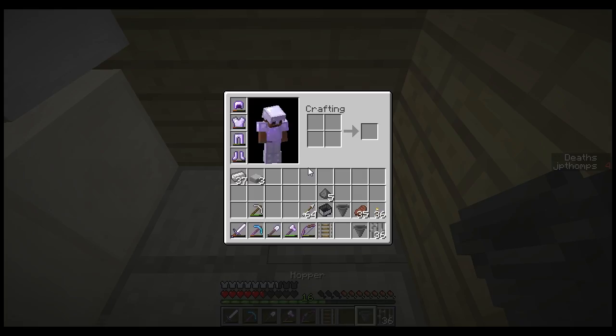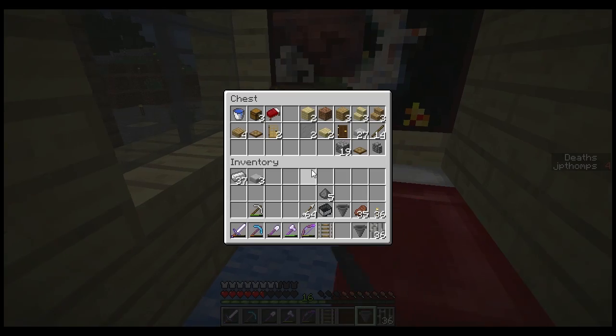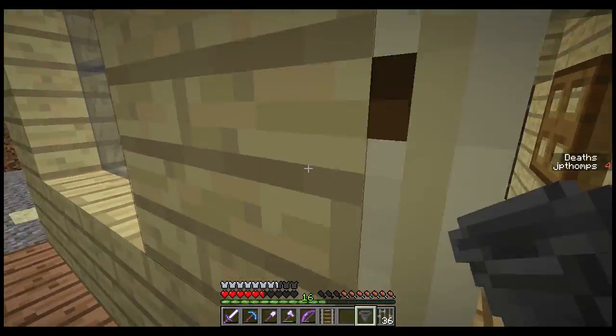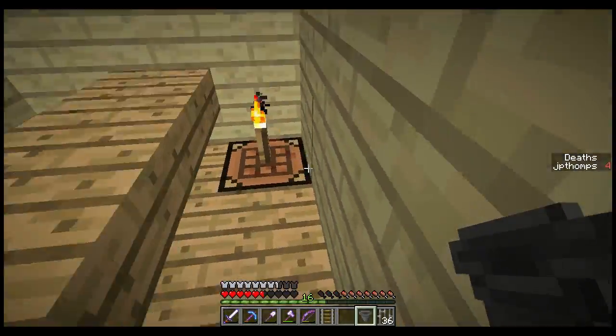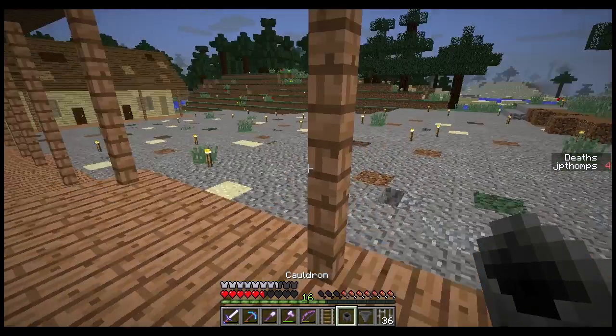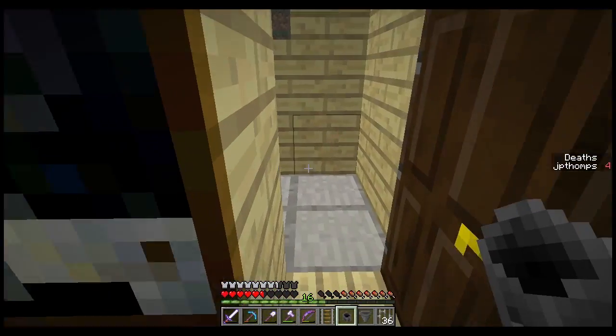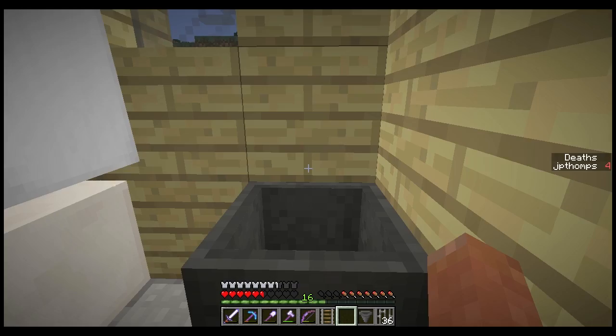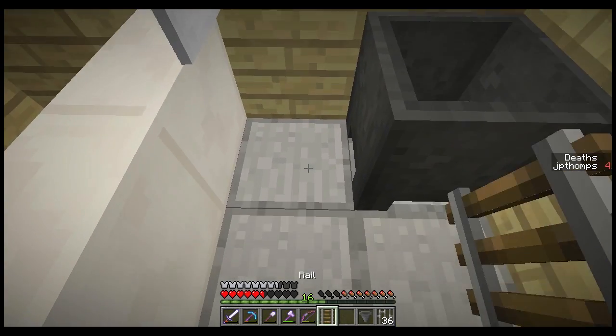So another thing we need to do... Oh, we don't need a hopper. We need a cauldron. Well, at least I have enough iron to make that happen. Let's make a cauldron. Let's see. Is this how you do a cauldron? Yes, it is. Perfect. No witches around here to give me a cauldron. So this is going to be our sink.